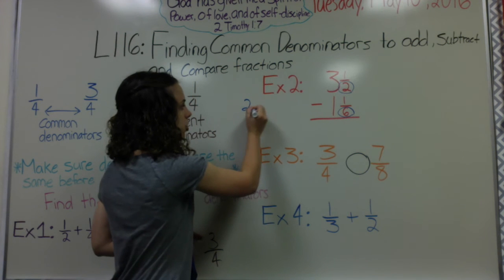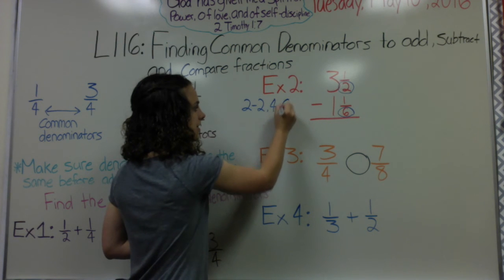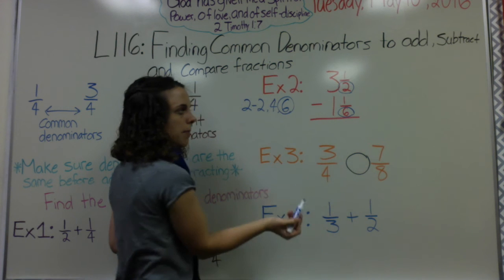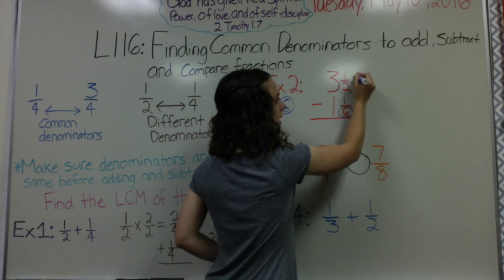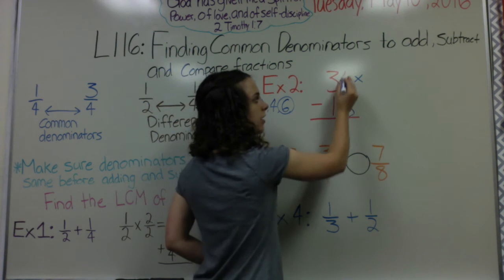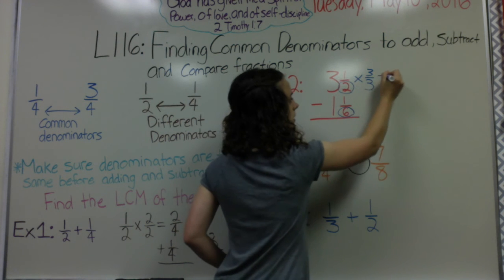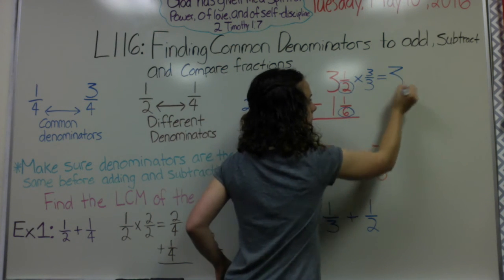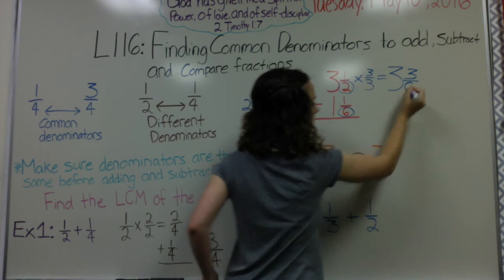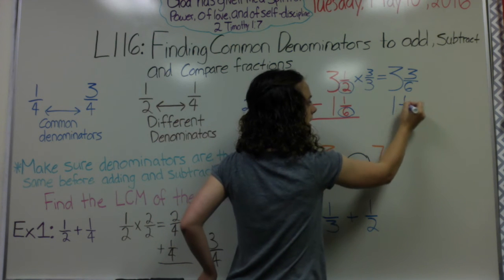My least common multiple, the LCM of 2 and 6. If I write it out, showing my work, there's 2, 4, and 6. And I can actually stop because I know that 6 is a multiple of both. That's my least common multiple. So I'm going to change both my denominators to 6, which means I need to multiply the half times 3/3. So I get 3 and 3/6. Well, 6 is already my denominator here, so this still stays the same as 1 and 1/6.